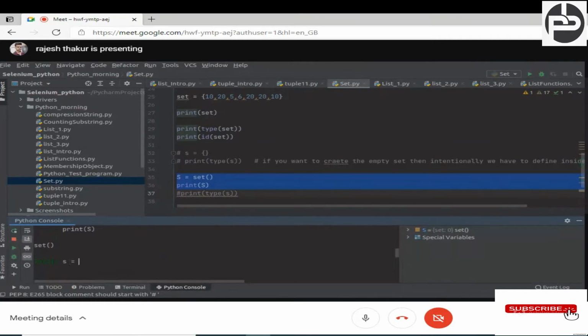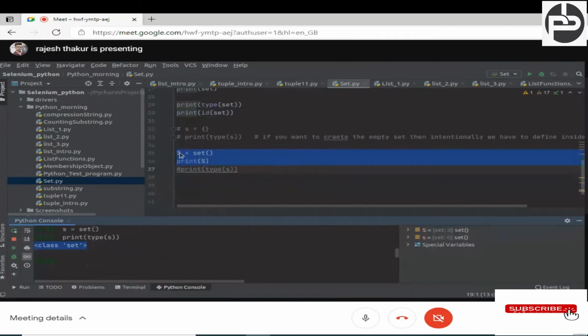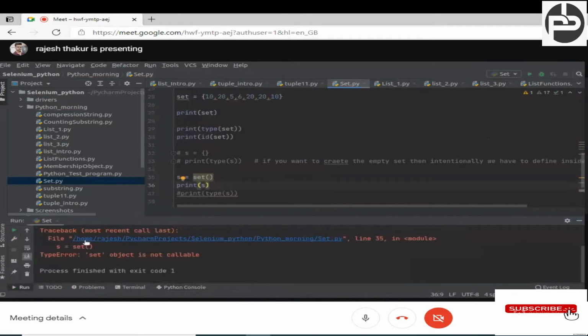This is equal to, yes, type of s. Print type of s. If we can do, yes, it is coming here. I don't know why this interpreter is giving error. It should not throw error. In console we are able to print, but in the interpreter why is it throwing an error? Is it something we missed here?